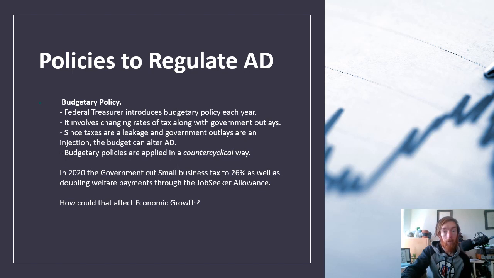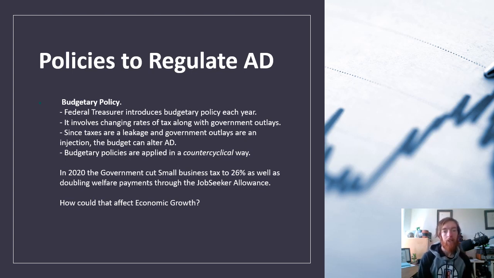Next up, we've got budgetary policy, which is all about the government spending or how they change the composition of receipts and outlays they get along the year. So each May, except for this year, because this year is a very special, bizarre year in the economy, the government announces their budget on budget night and basically outlines all the changes to the economy over the coming year. So all the spending, all the government projects they're going to go through with, as well as all the changes to tax rates and all those kind of things.